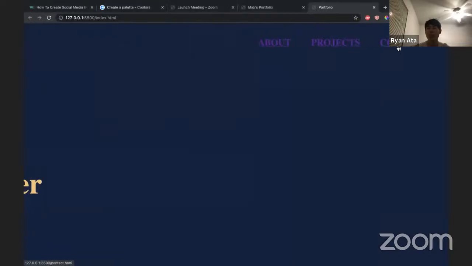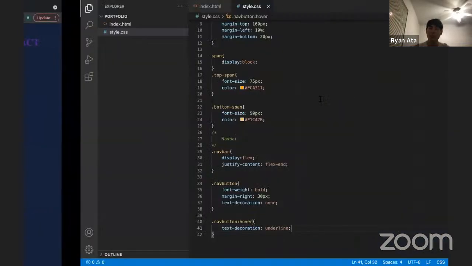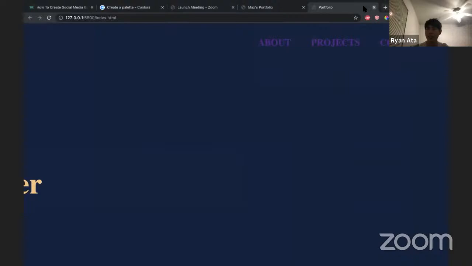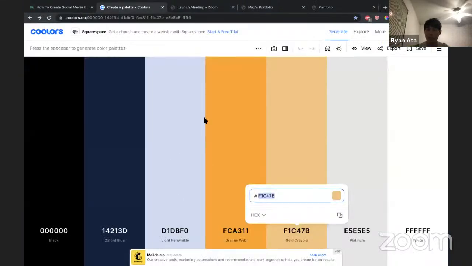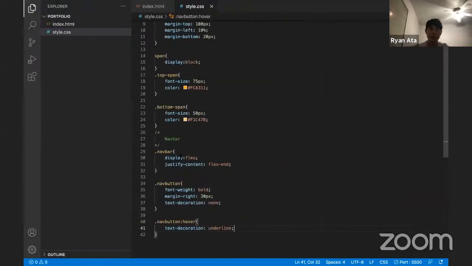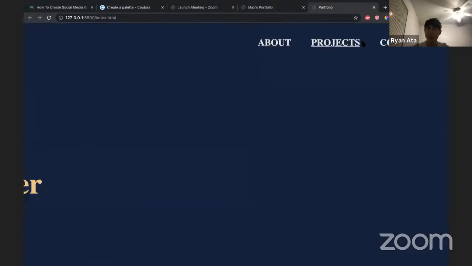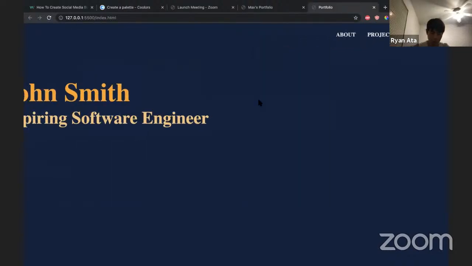So now when I hover over this, it's underlining. So it's a little cool. Like I said earlier, I do want to change the color of this. So I'm going to go back in my little colors thing to give it a color. I think for me personally, I'm going to give it a platinum. So the nav buttons are right here. So I'm going to give this, let me put it under that. Let me give it a color of that. If I go back to my page, yep, it's looking much better from here. So that's kind of what I want for my nav items, I think.